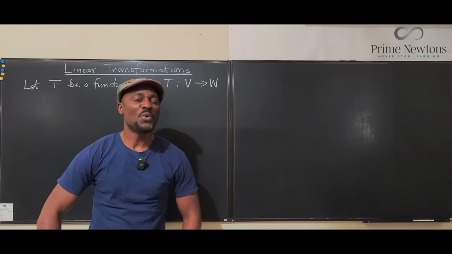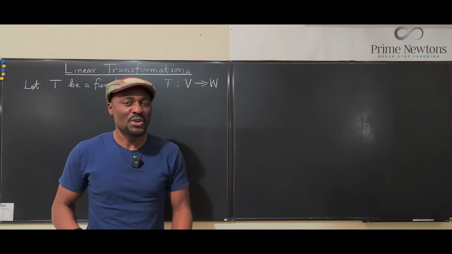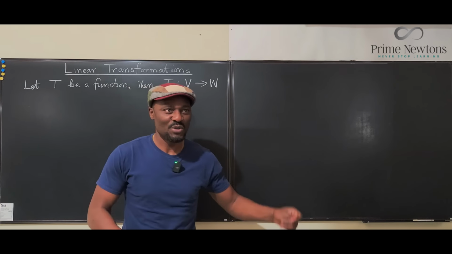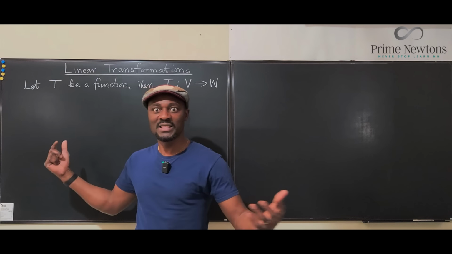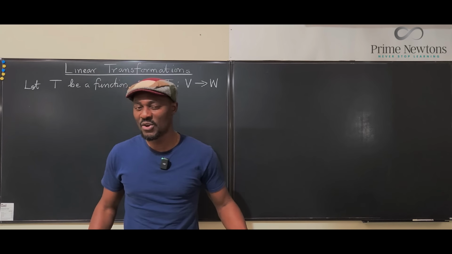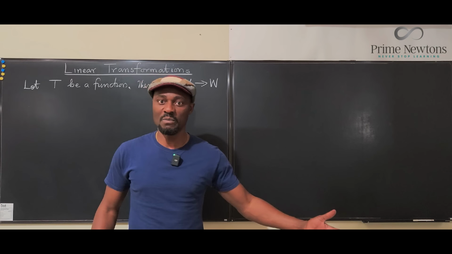Okay, but we don't want to use the word function because a function has to take an input, do something to it, and then we start graphing it. Some of these things cannot be easily graphed. So we don't use the word function here. We say it is a transformation.